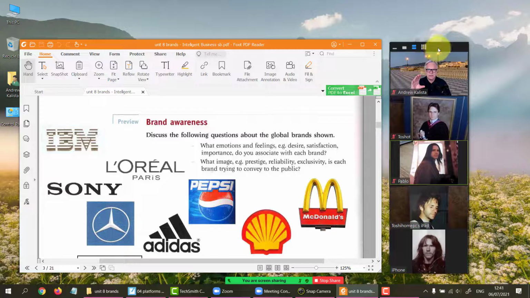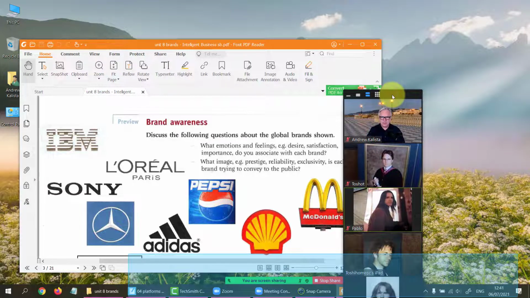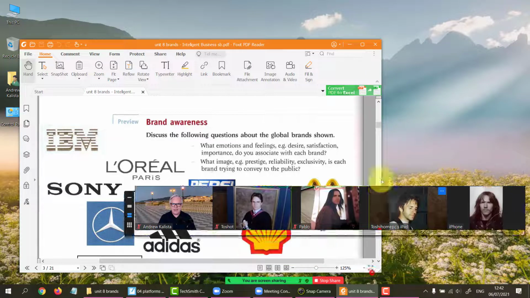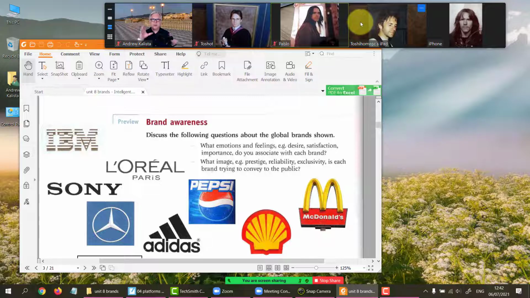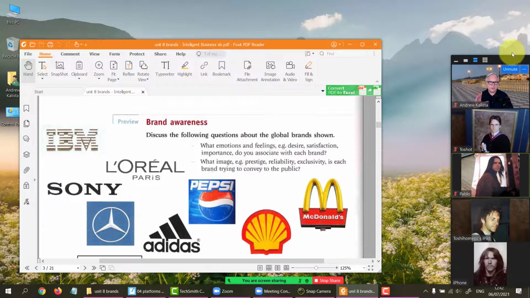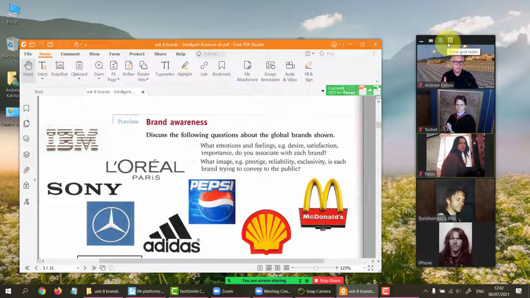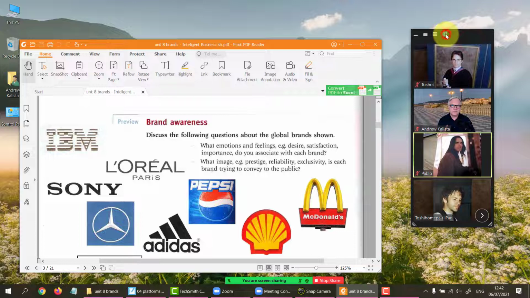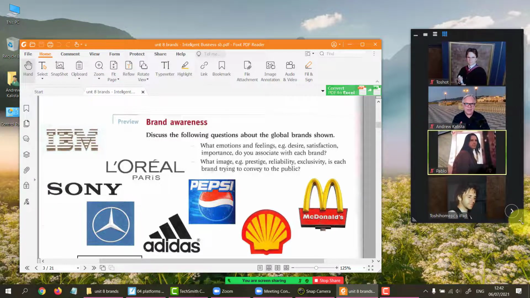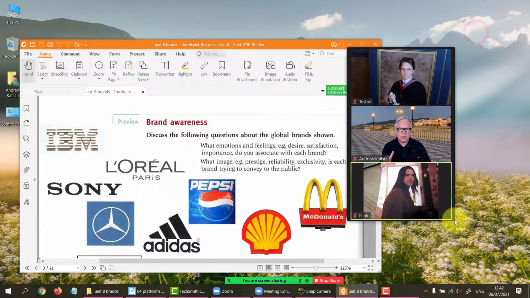What you do is you go down to the bottom and you can see it's gone in a row, and then I can drag it to the top. So now everyone's in the top, that's perfect. If I drag it to the side, everyone's at the side. If you want to do it manually, click on the grid view, and now I can stretch it out to be whatever I want it to be.